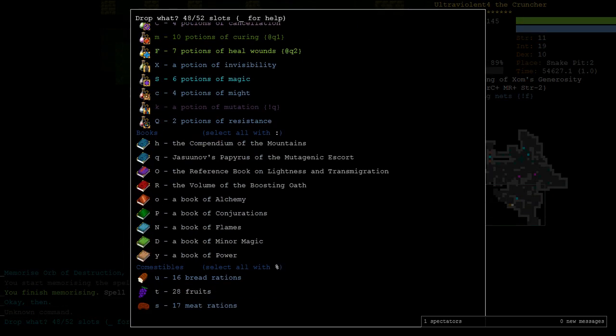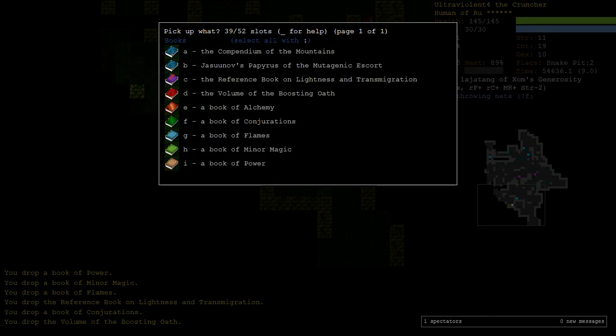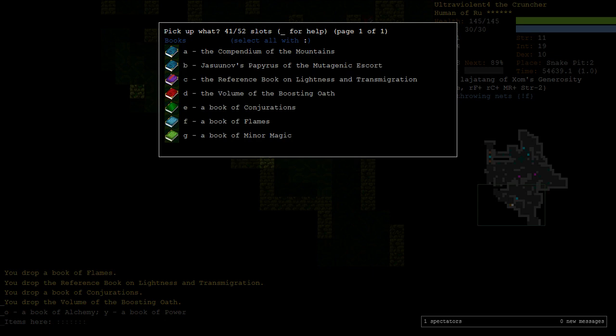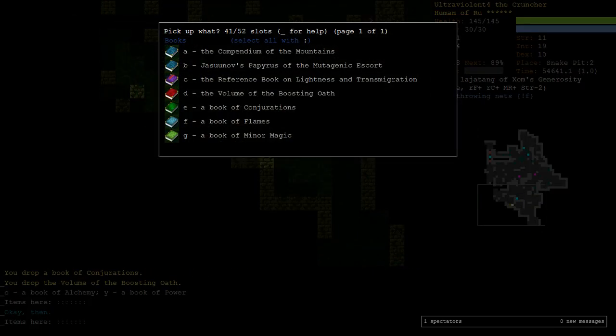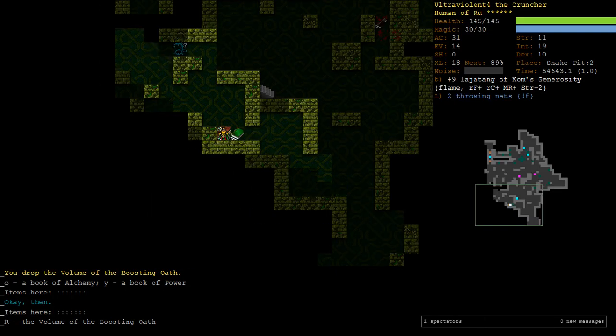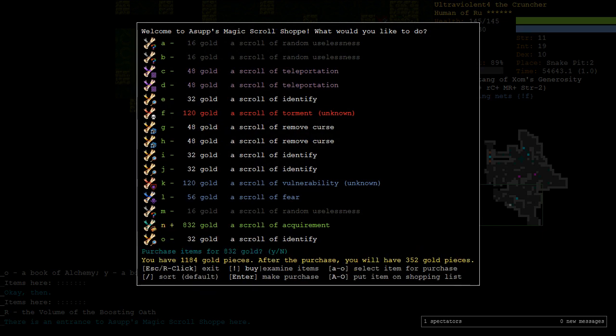The better way to do this might be just to drop all these books and then pick up the Book of Power. Book of Alchemy. And I don't know which one has... I'm not sure which one has Summon Mana Viper. It's got to be one of the artifact ones though. We did it first go. Sweet.